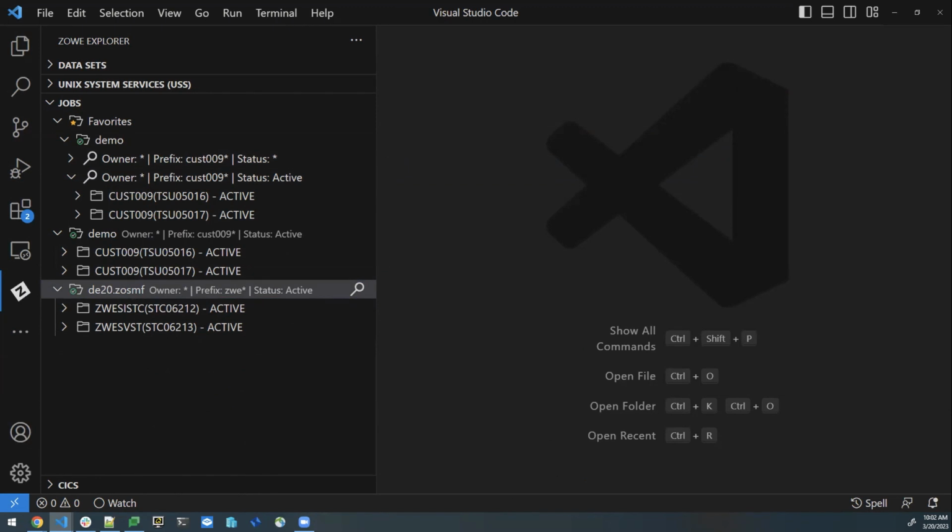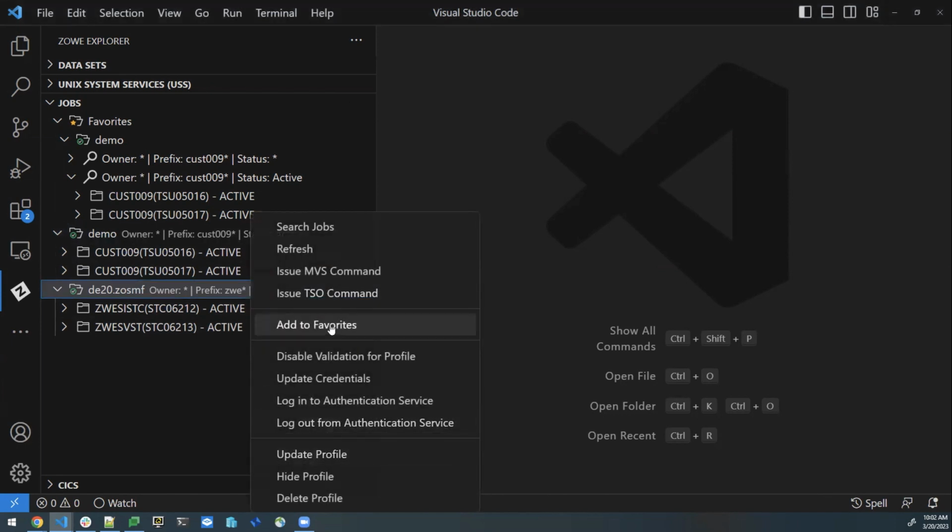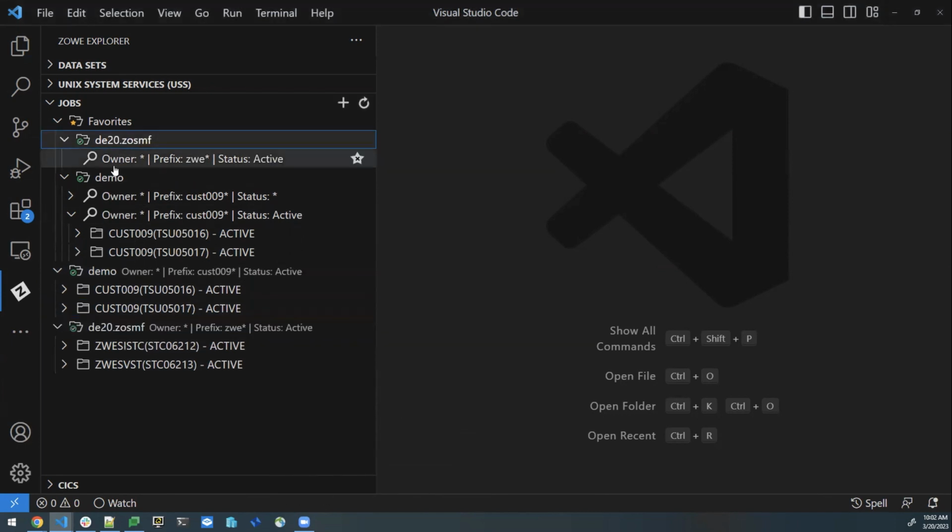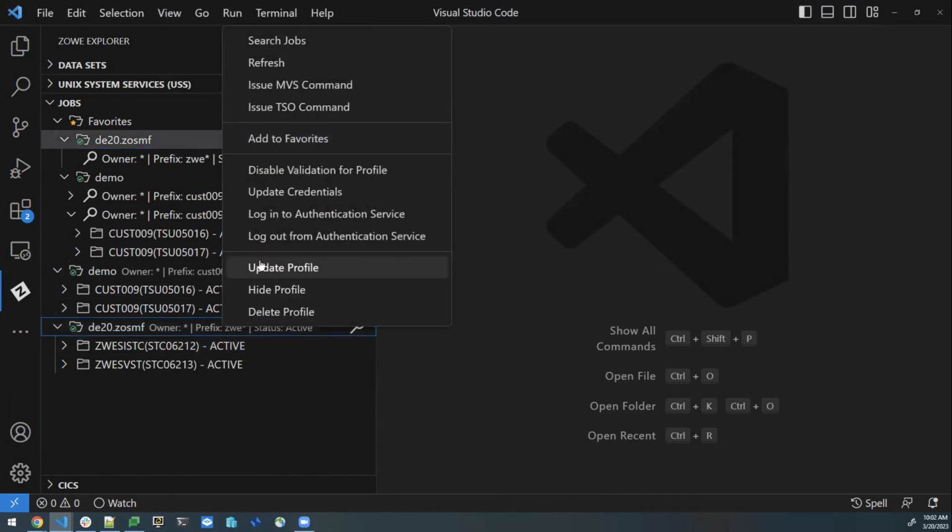I love it. I stumbled across that by accident just because I updated my Zowe Explorer. So it took me about 3 or 4 seconds to realize what the change was. And now it's really, really good. I didn't realize you could add them to the favorites, because that was my one thing, that sometimes it can be a little tricky to set all 3 up, but then having them in the favorites is phenomenal. Is there a limit to the number of favorites? I know you only have 5 in the previous history. I believe that's still the case. I'm not gonna lie, I'll have to look into that.